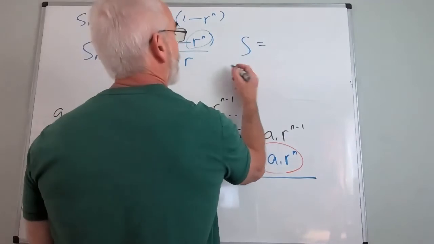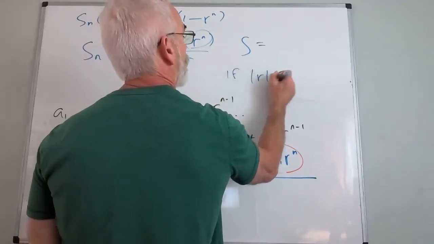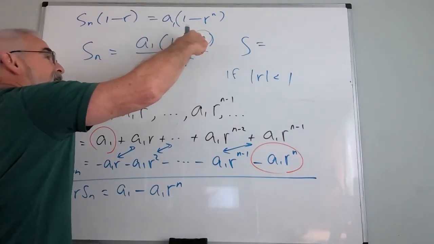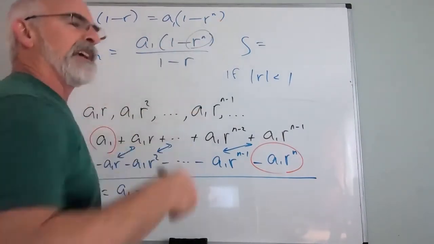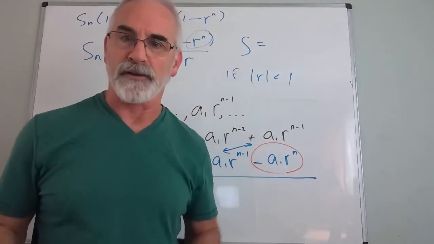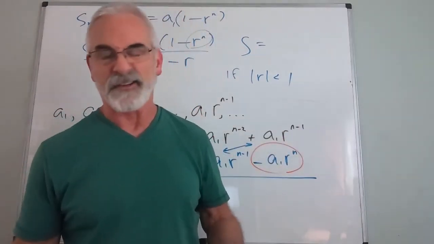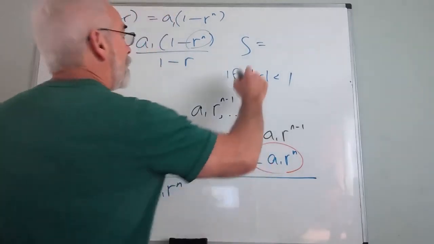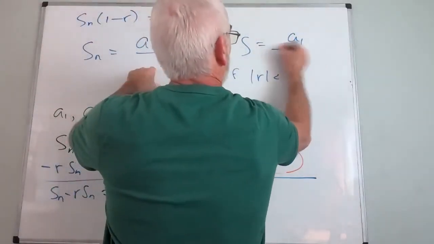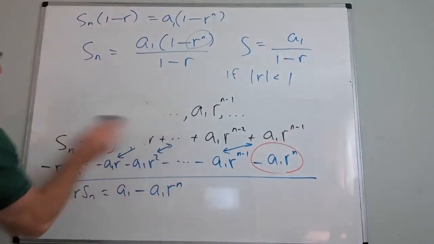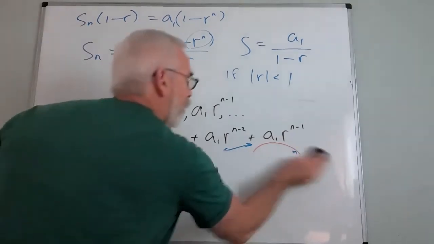If the absolute value of r is less than 1, we show in calculus that this term approaches 0. If it helps, take 0.999 on your calculator and raise it to the millionth power, and your calculator will spit back a 0. It isn't 0, but it's so small it can't be measured. So we know this is simply a1 over 1 minus r. This is one of the most practical reduction formulas we know.